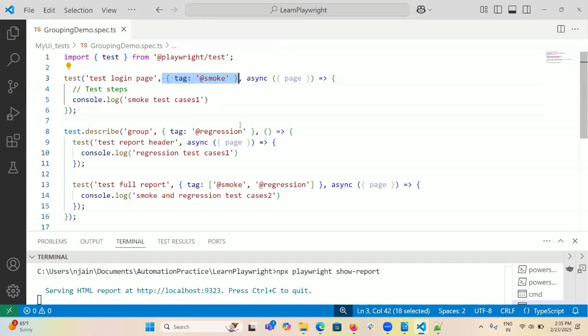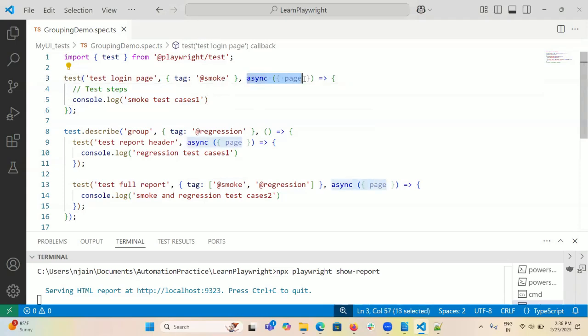There is one more parameter which you can add, which is tag. So you can say, I want to tag this test case as a smoke test case. The pattern is you put it inside the curly bracket, tag colon @smoke. So this is tagging this test case as some kind of, you can give any name, A, B, C, D, X, Y, Z, anything. I am giving a real project example that this test case may be a smoke test case. It's like this. And here the whole code will come.